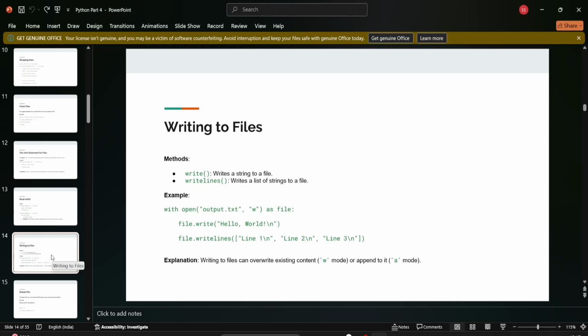Whatever data you had inside that file will be overwritten by the new data you're trying to write. But append mode opens the file for appending, which means whatever data you write will be added to the end of the already existing data. So there is no overwriting here. Only data will be added to the end. I'll show you that now.